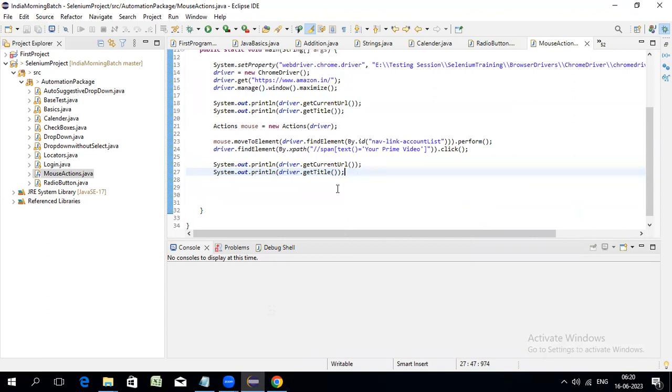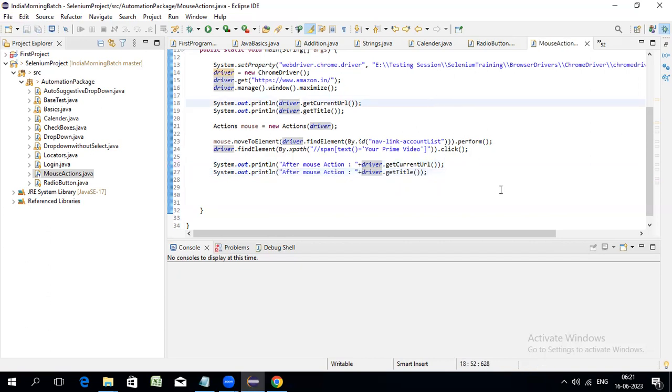Even I can comment here after the mouse action. Okay, fine, I'm just running this.